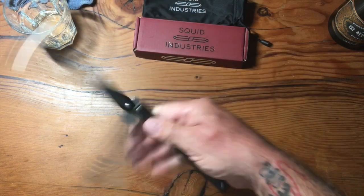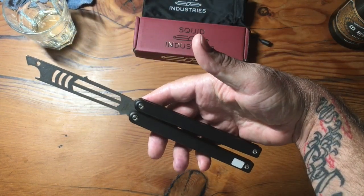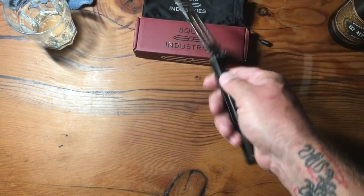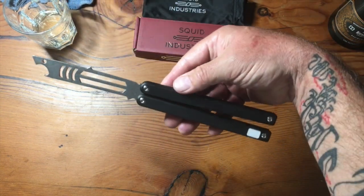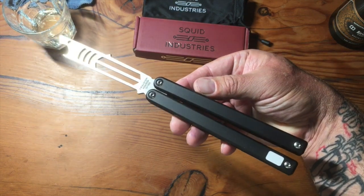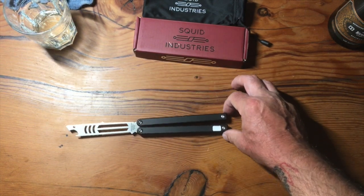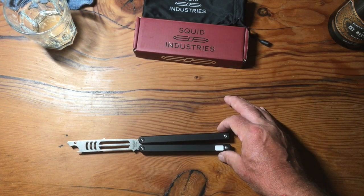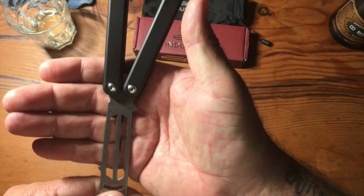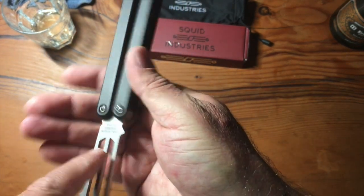This thing flips really nice already. I'm really liking this. Way better. It's the Mako, after the shark. Squids, sharks, sea life. I think that's what they're going for here with their naming. It has Squid Industries right there. Sorry, my lighting's not the best, but it says Squid Industries there.